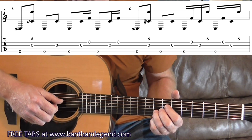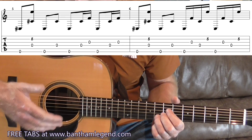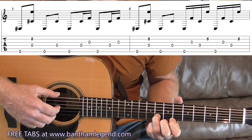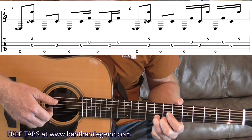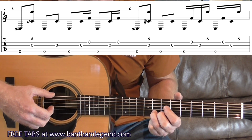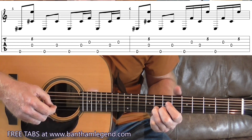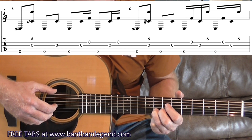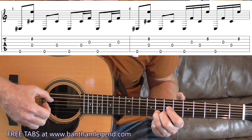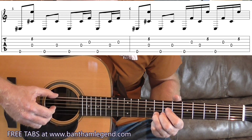Then into the sixth bar, a little bit more technical here, and we're starting to get more of a traditional Travis flow with the picking towards the end of the sixth bar. Still no change on the left hand here. All you're doing is fretting that 2nd string on the 8th fret. So for the sixth bar, we're plucking 6, 4 and 2, 6, 4, and then the last 2 beats of the sixth bar, we've got 6, 3, 4, 2, 6, 3, 4, 2, like that. So 6th bar all together.